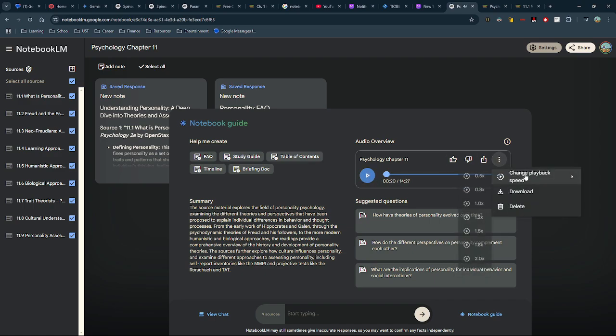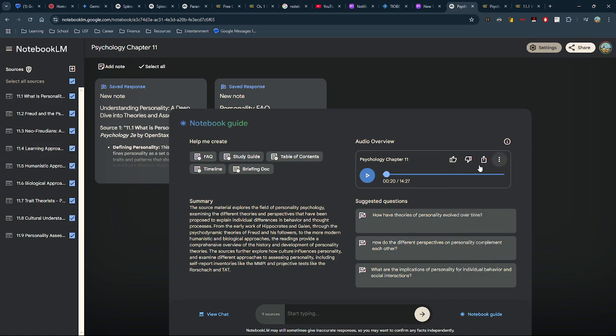And another thing is, you can actually change the playback speed. So I usually listen to it on 1.5, so I'm going to do that. But another thing you can do is you can customize this. Because I already generated it, there's no prompt to customize. But basically, you can set up a preprocessor, I guess, for how you want the information.